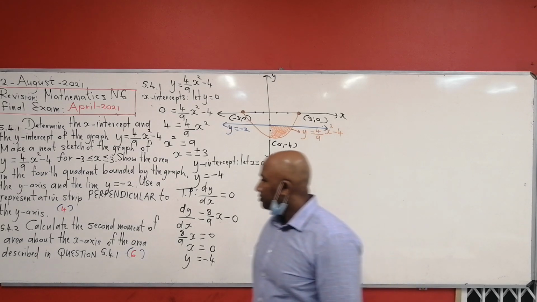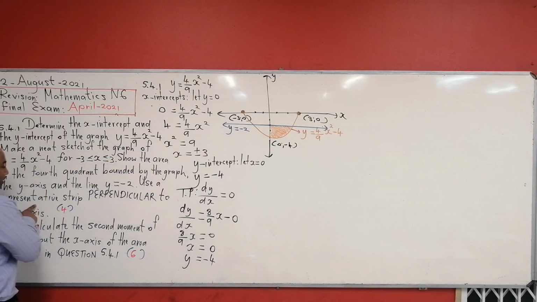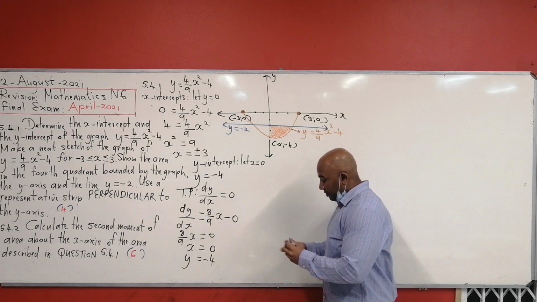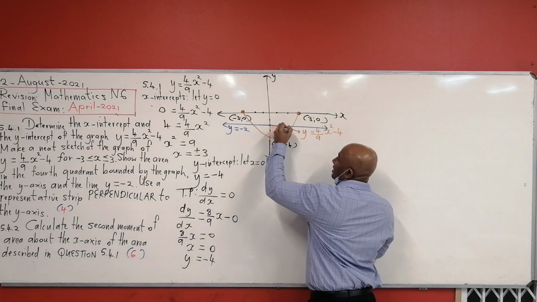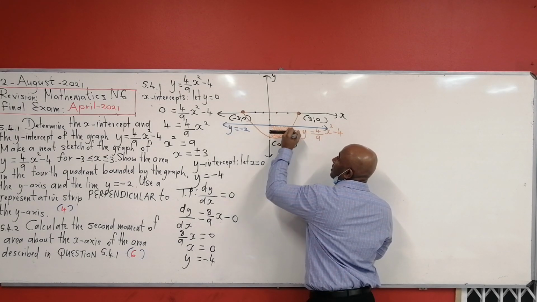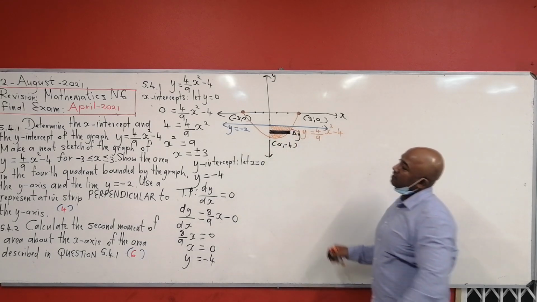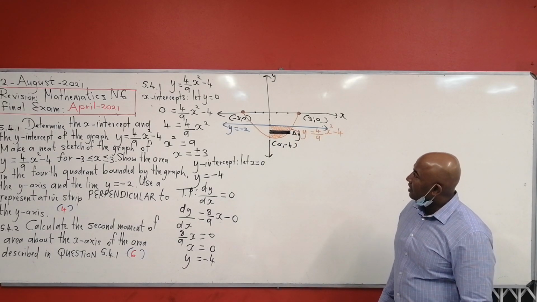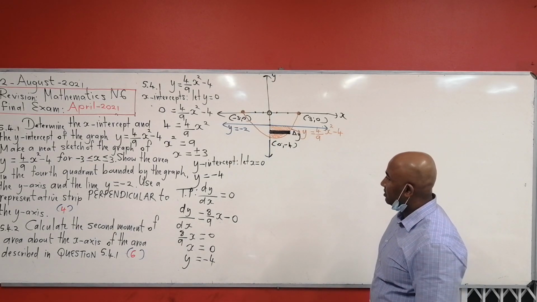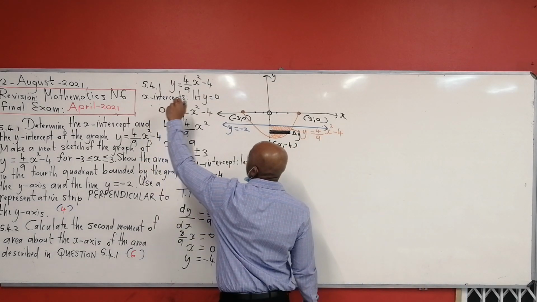Now, use a representative strip perpendicular to the y-axis. So, there's your y-axis here and there's a strip perpendicular. You can see that? So here is a strip perpendicular to the y-axis, so that will be delta y. But anything else that we left out? No, this is 0, 0, the origin, and that's basically it. That is the first question, 5.4.1.